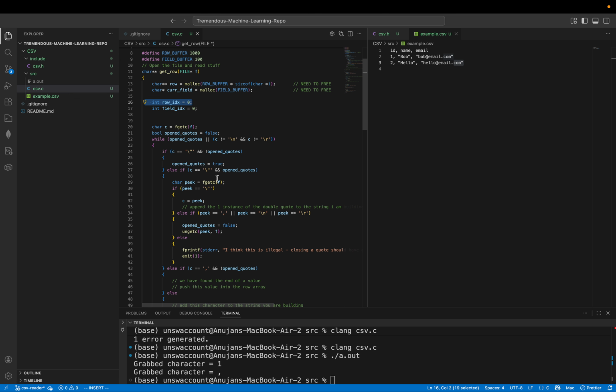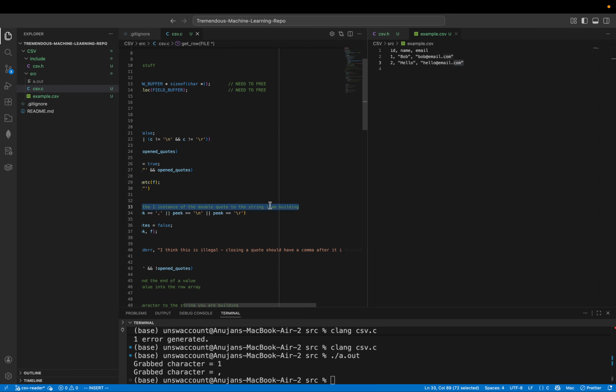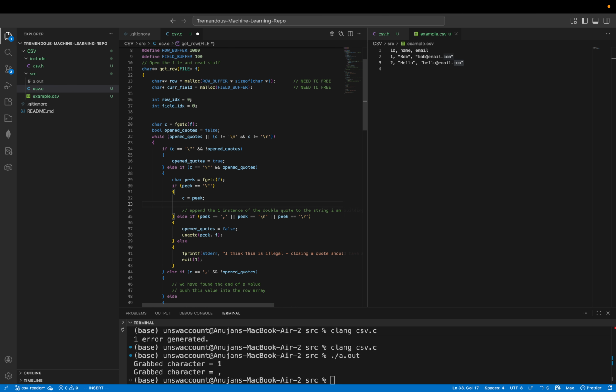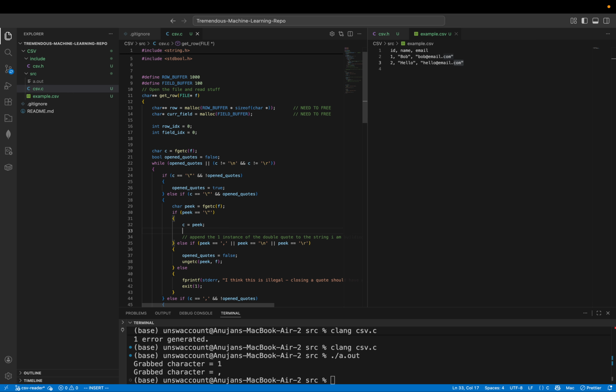Okay, so what am I saying? Append one instance of the double quote to the string I am building. So I can just say current field at the field idx plus plus is equal to the double quote.